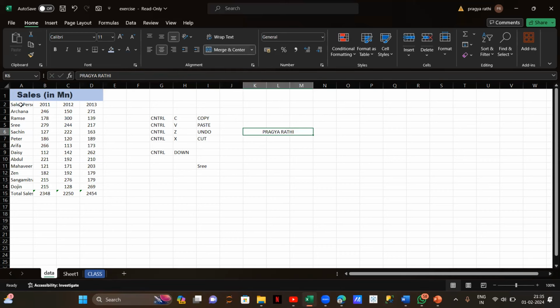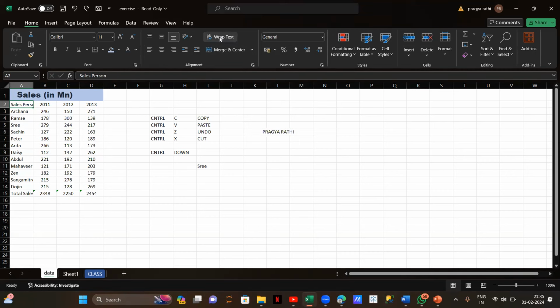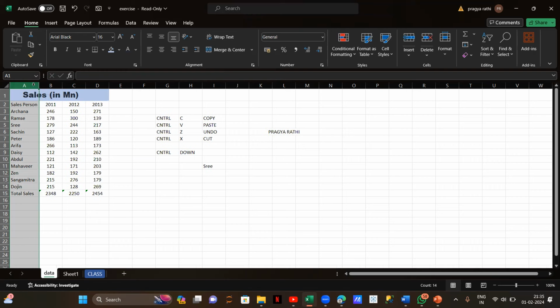Okay. So here you can see the cell with salesperson isn't clear, right? You can't see salesperson in this cell properly. So what I can do is either use wrap text, or use Control Z again, or just select this column, go to the end, where you get this symbol, and just double click.